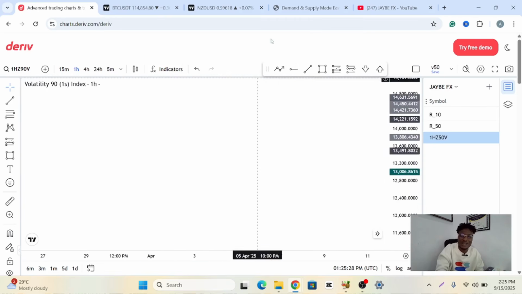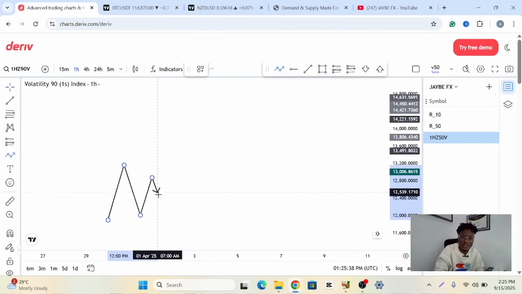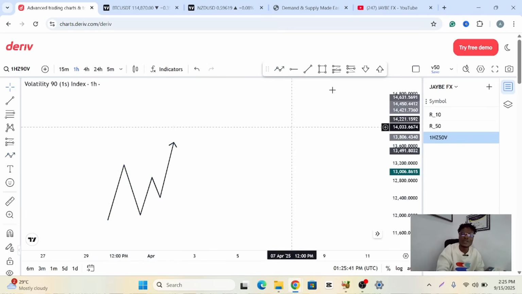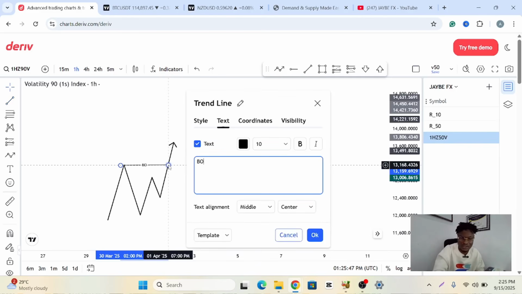Now let's have a scenario that looks like this. Let's say you are in an uptrend and you are looking for a buy market. Let's say you are in an uptrend like this. Now, if I ask you where is the break of structure, sure, you will tell me it's here, 100%. That's the break of structure, no hide and seek.